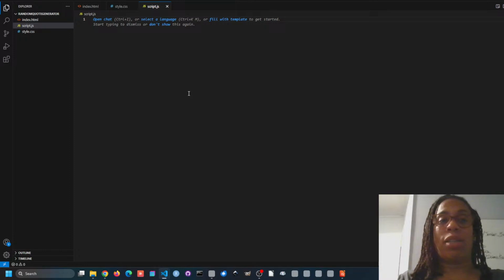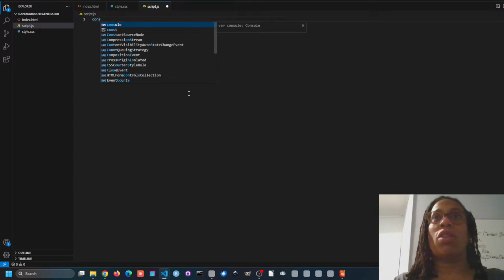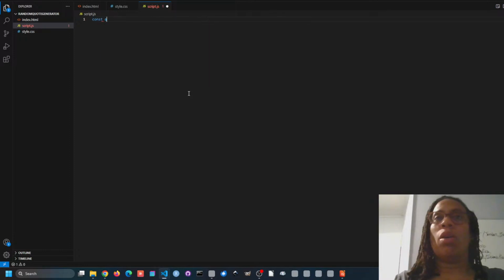within the HTML document. So I'm going to do that by starting off with creating some constants here. One constant I'm going to create, I'm going to call it quote element. And that's going to be a location. So these first two constants are going to be a location in the HTML document of what we're going to be working with, or where we're going to be working at.